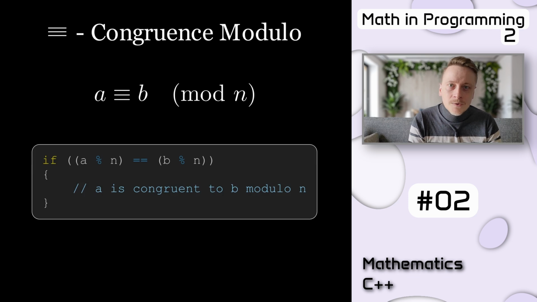Modular arithmetic is also essential in cryptography, like RSA encryption, and in hashing functions for efficient data lookup. In computer graphics, it helps with color palette cycling, among other things.